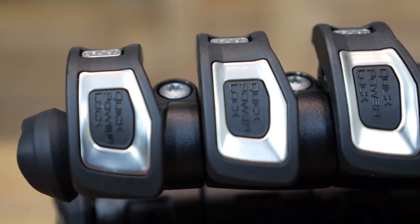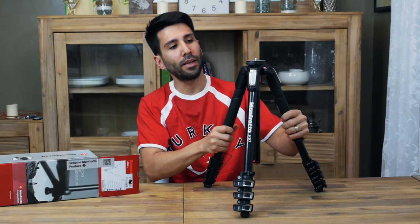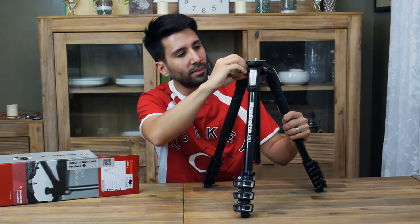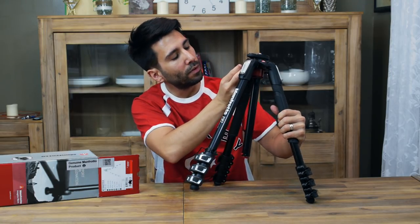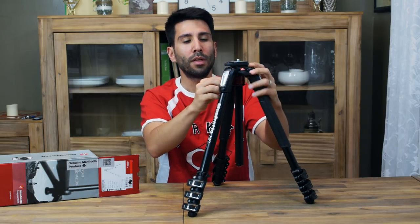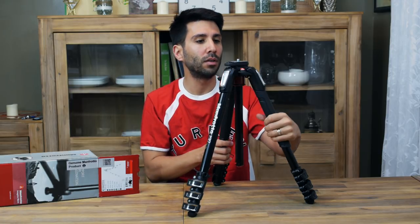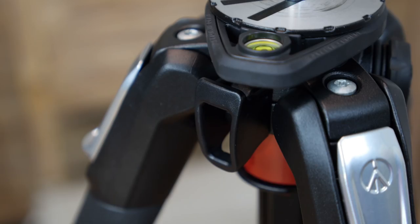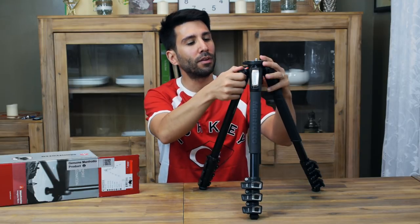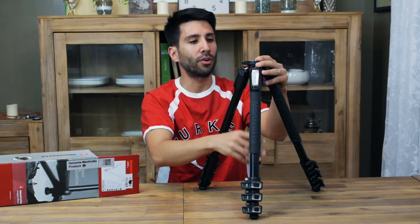Three levers per leg. What's neat is that it has a quick link, or an easy link is what Manfrotto calls it. This is a 3/8 threaded hole that allows you to thread some accessories directly into the body of the tripod. There is an area right here for a hook to weigh it down if necessary, and the other side of the tripod top is a lever to fasten the center column.